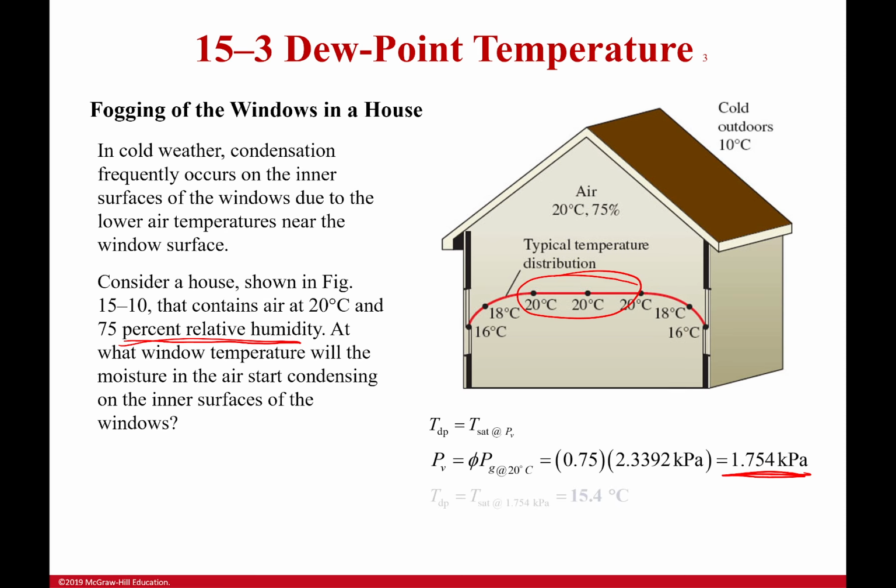So now, using that, we can then say, okay, what is our saturation temperature at this pressure? Now, if you're actually looking at your tables, you're most likely going to have to interpolate. I'm sorry to say that. You're not going to be able to find 1.754 perfectly in your tables. But by interpolation, we can figure out that the dew point temperature will be 15.4 degrees Celsius. This is me going to the tables, seeing the temperature and the pressures, and specific volumes, internal energies going down the line. And I'm saying, okay, I know this now. I go down until I get as close as I can, and then I look over and say, what's the temperature? Okay, this is my saturated mixture tables.